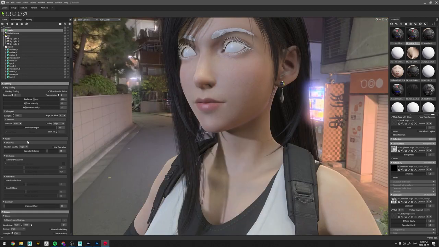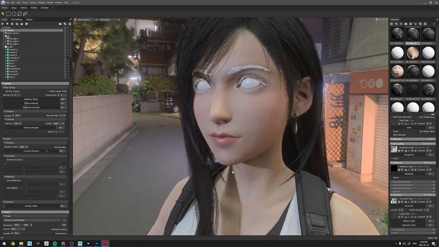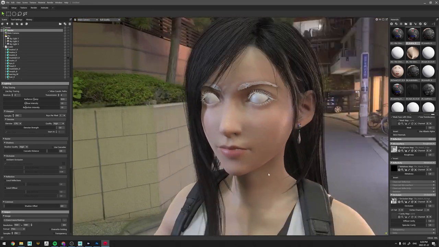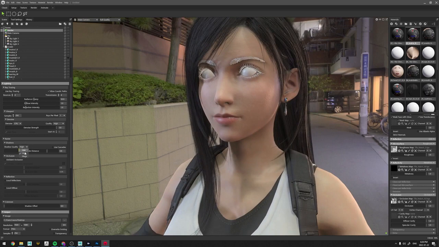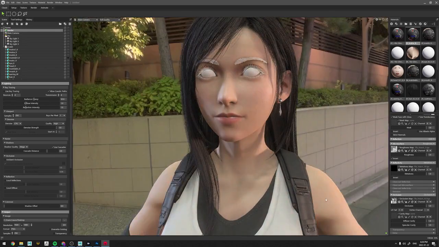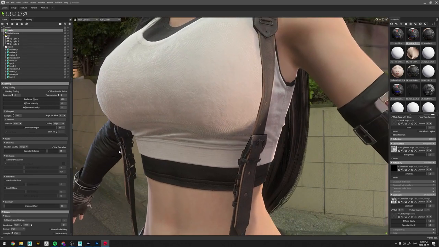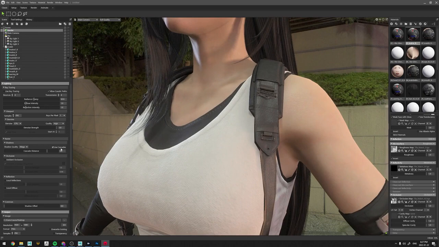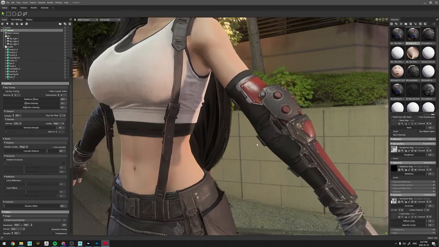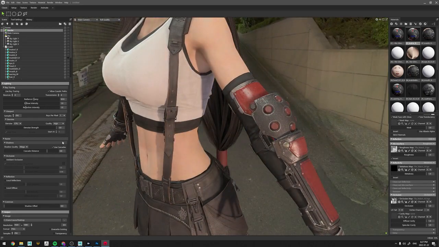Regardless, I came here mostly to play around with the shadow quality. I wanted to set this from high to mega, and then maybe even use the cascade effect. It just gives shadows that are slightly higher quality, I find, although sometimes the cascade can create other bugs too. But for now, I think it looks pretty good. So I kind of like it here, so let's keep it like this.